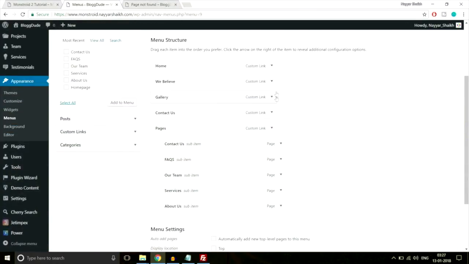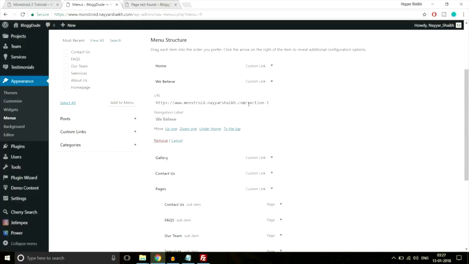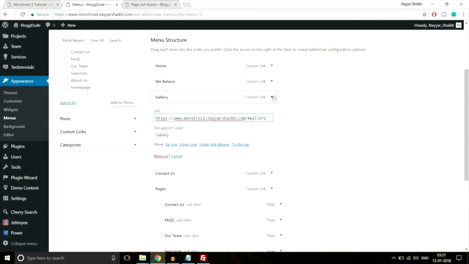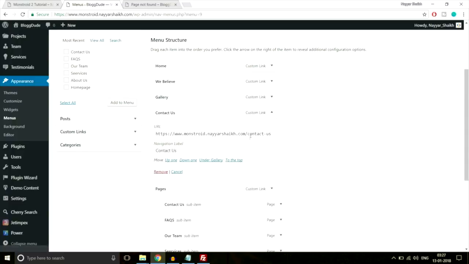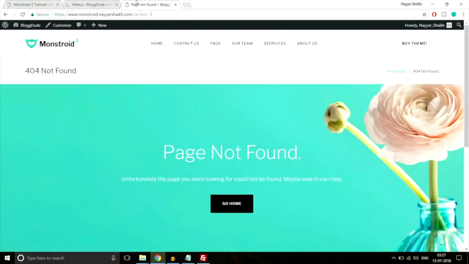Okay, so again come back to this menu, open the "we believe", and before this section 3 just type in hashtag section 3, and before the gallery type in hashtag gallery, and before the contact us type in hashtag contact us.